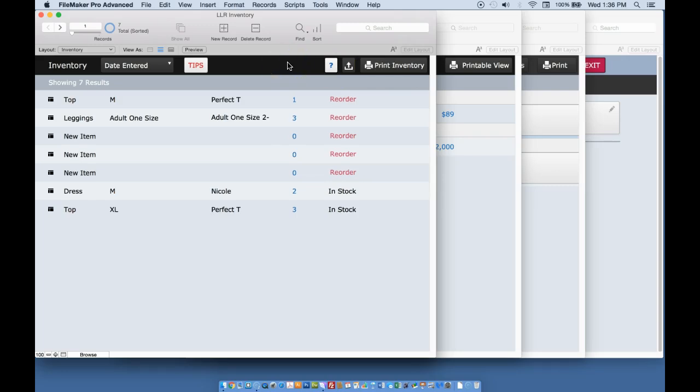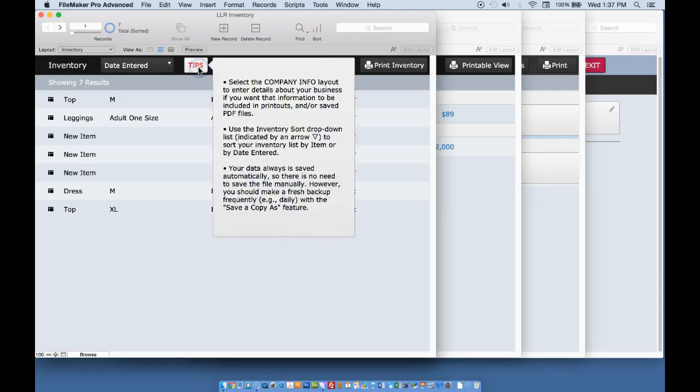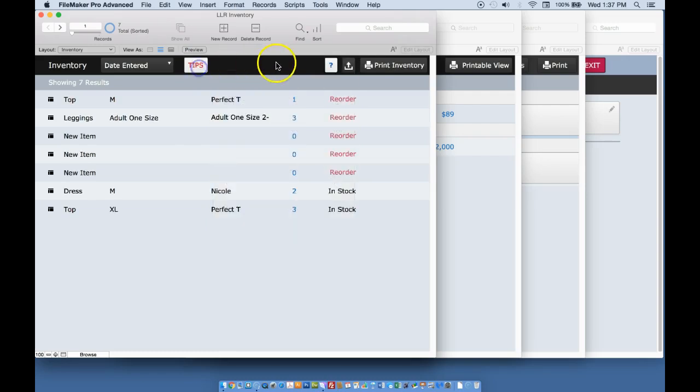Notice that there is no corresponding import icon shown here because we are using the iOS version of the program. FileMaker Go on iOS devices does not support importing, as is mentioned in this popover. Incidentally, in Mac OS X and Windows versions, there are tooltips available instead of popovers in some cases. That's because iOS mobile touch devices do not recognize the hover feature.